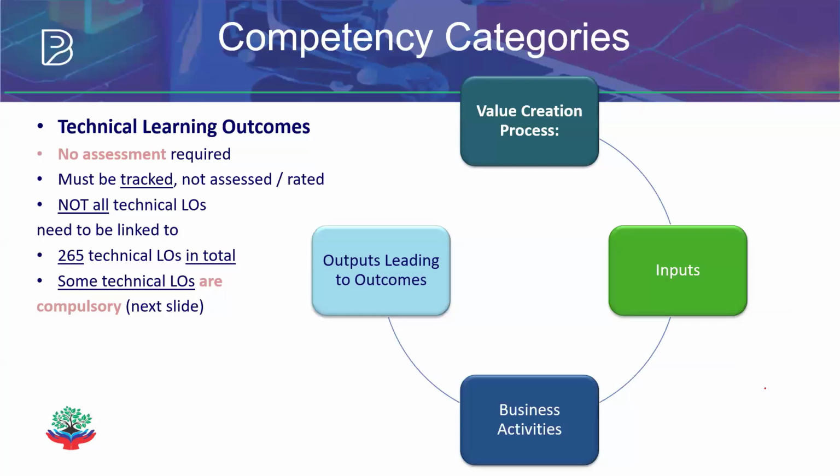Decide on the ones that are relevant in terms of what your client service offering is, how you can expose them, and then take it from there. Obviously, we want to try and select some technical from inputs, business activities, and outputs. That's the value creation chain. Now, there are some of the 265 that are compulsory. So I want you to go back to your training plan and double check that you have included the ones that are compulsory. In terms of the training plan products that we have available, those ones are in line with the compulsory requirements.